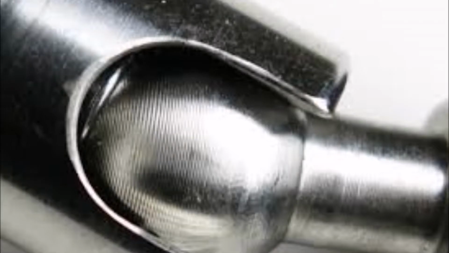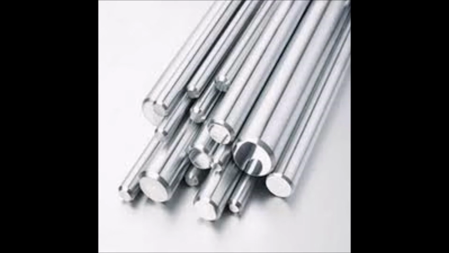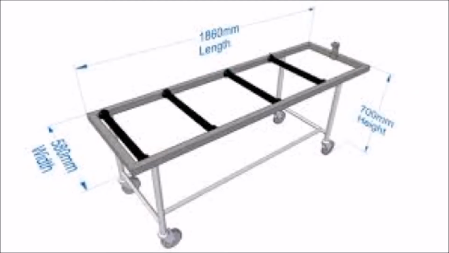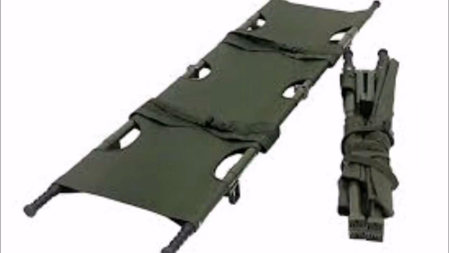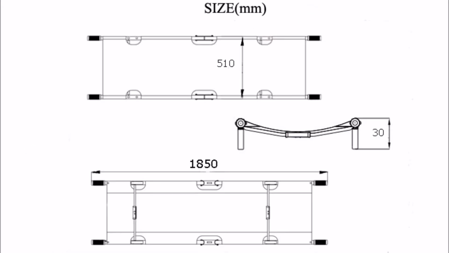Product analysis. Stainless steel will be used for the ball joints to ensure that it is capable of supporting a certain amount of weight and that it is cheaper and easily purchased by companies. Medical grade aluminum alloy will be used for the frames and string canvas will be used for the material bed the casualties lie down on, as per the usual materials for the ordinary stretcher. The dimensions will be the same for the standard issue stretcher.